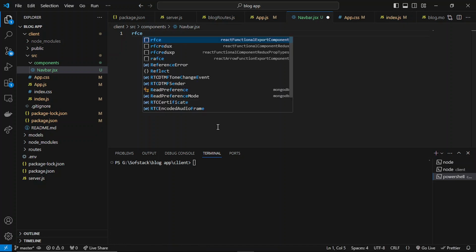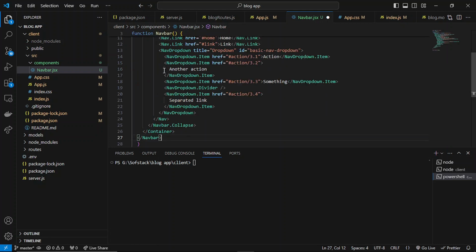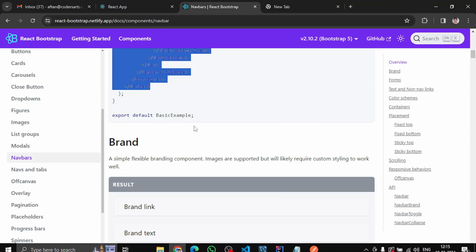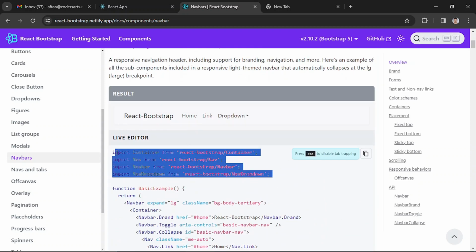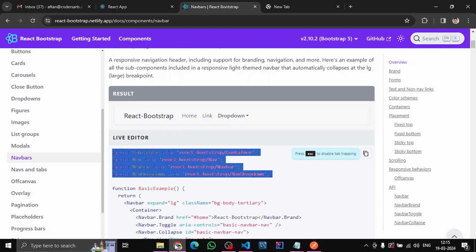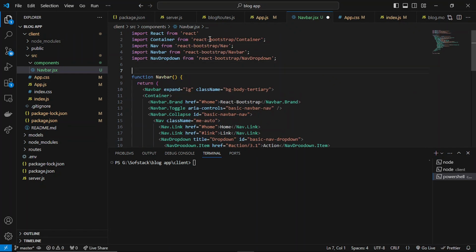We can use the RFCE code snippet, and we can simply export it. Let's copy the imports as well, and these all will be from React Bootstrap itself, so that will be easier.